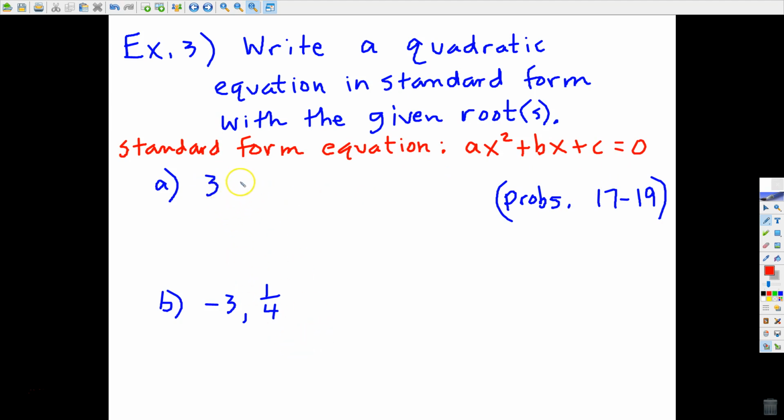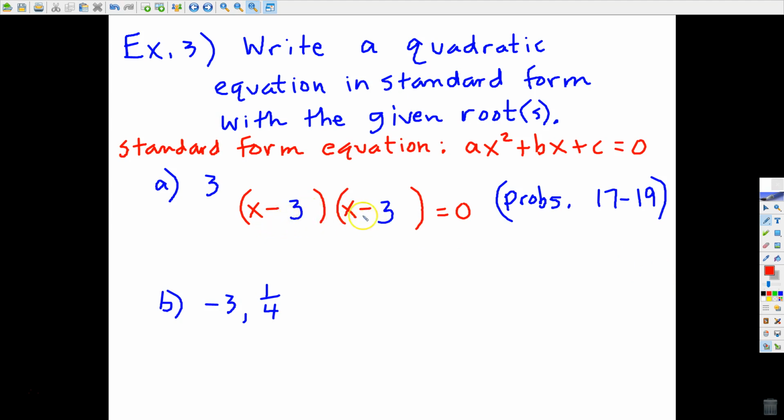Well, let me tell you how you can easily find the standard form equation, which I've written here for you, if you're given this solution. You're going to take basically 2 binomials. They're going to be linear binomials. They're each going to have minus. I'm going to give you a little template of what to do to work through these problems. Okay, so you can always start with what I've done here. All right, and now this is your starting point, and now just take the number that's given to you and plug it in. And again, since we're only given one solution, but it's a quadratic, it's as though that one solution was a 0 for 2 different linear binomials. It's the same number used as a 0 in both. Okay, you can think of it that way.